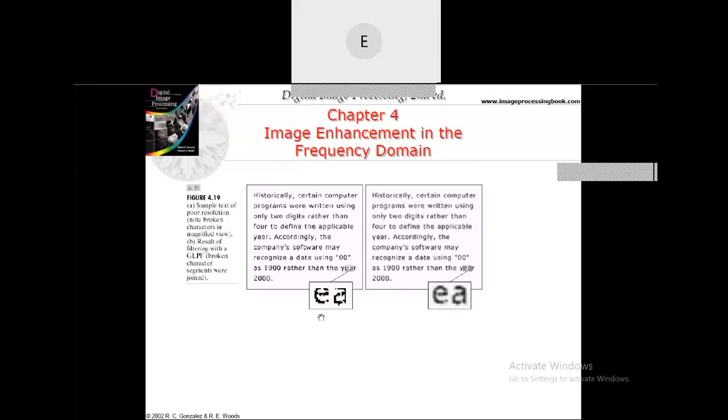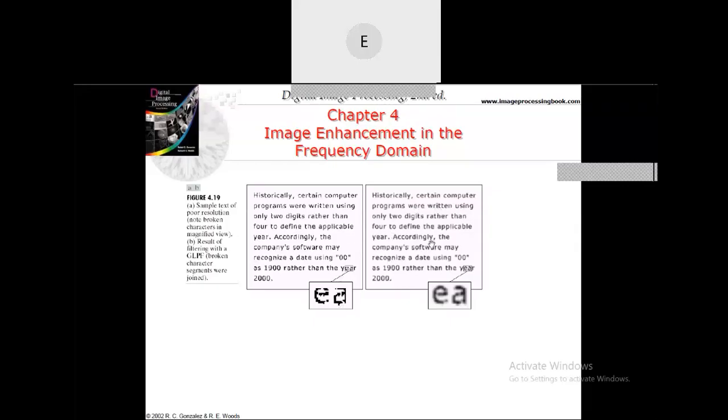No character recognition system can recognize this as E. A human being can recognize this as E and this as A, because wherever there is missing data, we feel it. They say we see through the brain, not through the eyes. But a computer cannot understand this. So I need to smooth this region so that the breaks are removed.